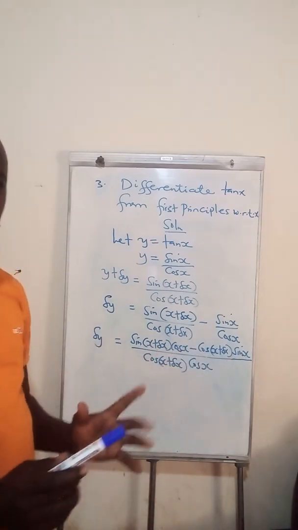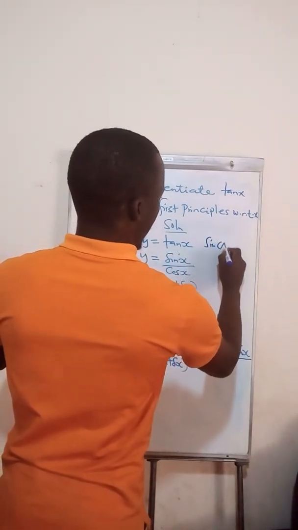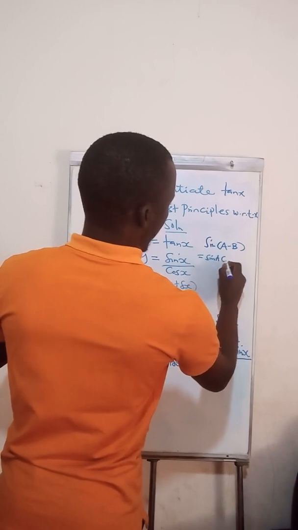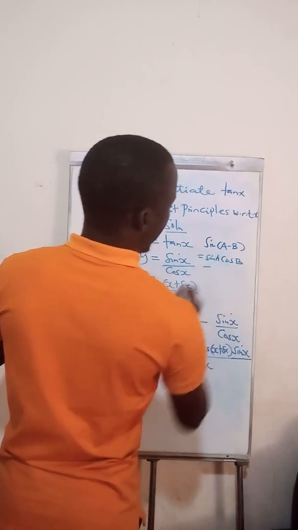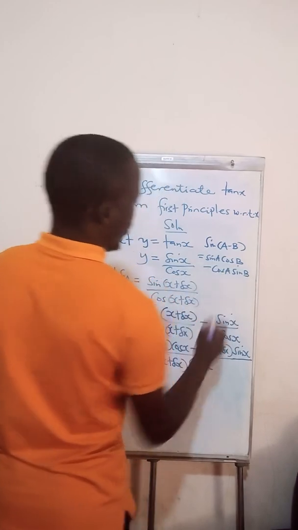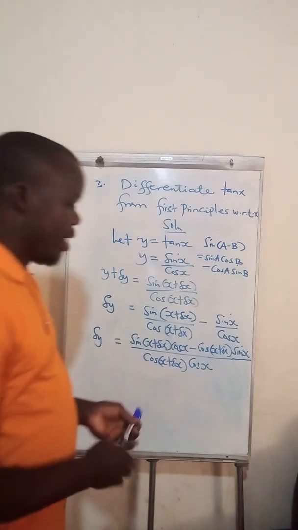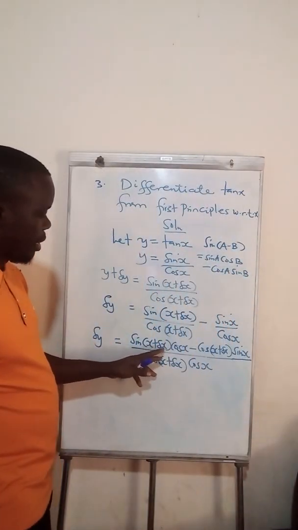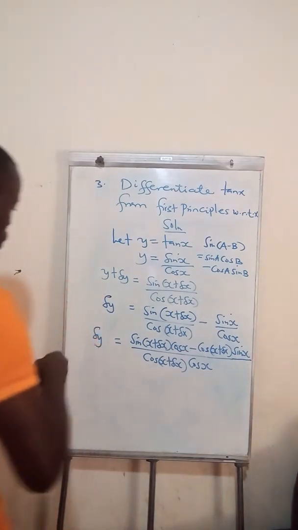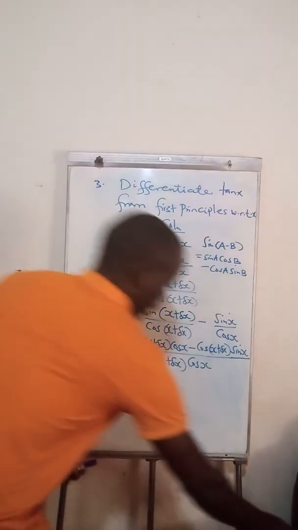So when you get back to compound angles, we shall derive it from the identity sine of A minus B is equal to sine A cos B minus cos A sine B. If you recall this identity from your trigonometry, that is under compound angles, it is what I'm going to apply here. How will I apply it? Now our A is going to be x plus delta x, and my B will be x. As simple as that. So it means I can summarize the whole of the numerator by simply writing sine.